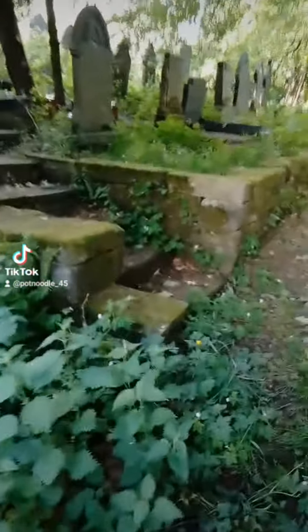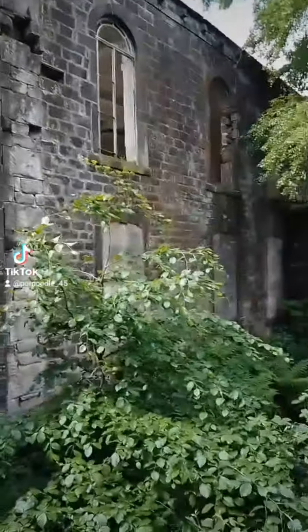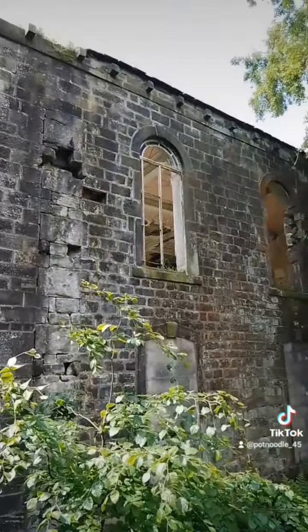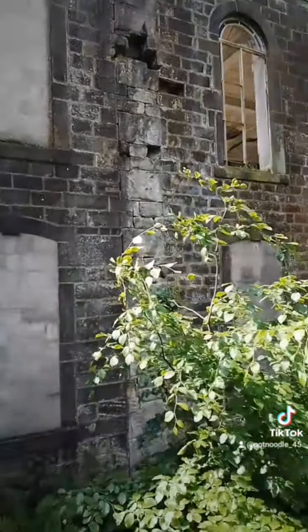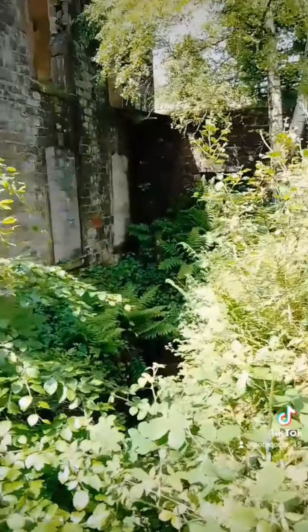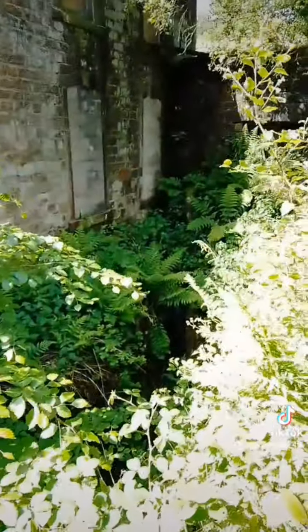Okay, so into the graveyard. This is the side of the church. There are some steps up here, but I don't think they lead to anything. Again, because people live around the back, I won't go any further than this. I'm guessing this is like an old boiler area, or a cellar perhaps, I don't know. Wobbly rocks means I can't really go and look. Okay.